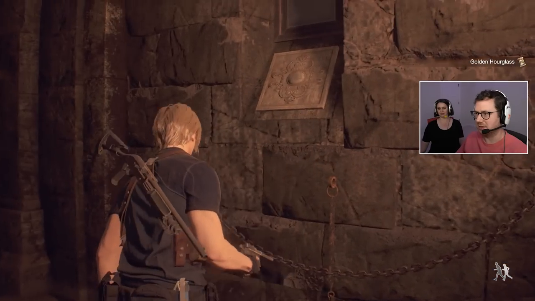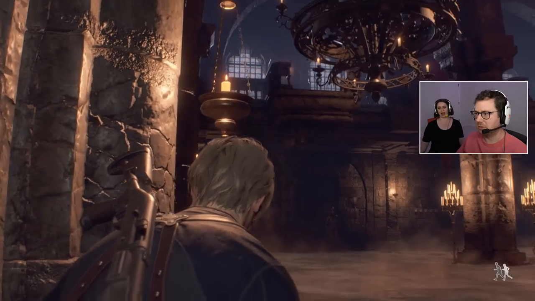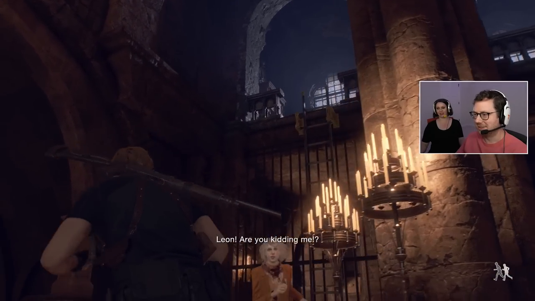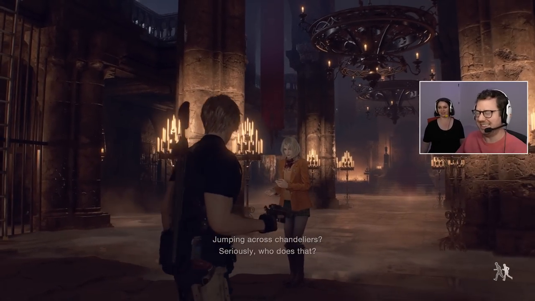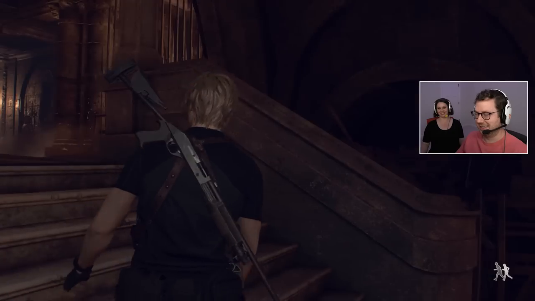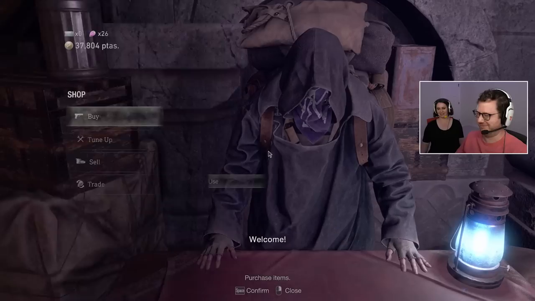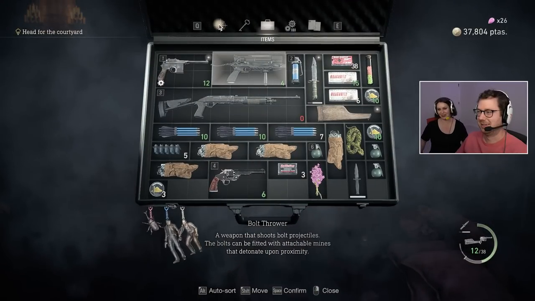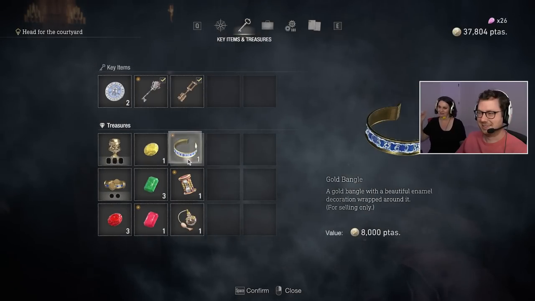Golden hourglass. Nice. You could have reached your hand in there and unlocked that. If only you had common sense. Jumping across chandeliers. Seriously, who does that? What are you, my mother? Mommy. Gun rhymes with fun for a reason. Welcome. William. What can I do? What kind of big, dumb, sexy idiot jumps across a chandelier like that? Wow. I mean. Yeah. Wow.